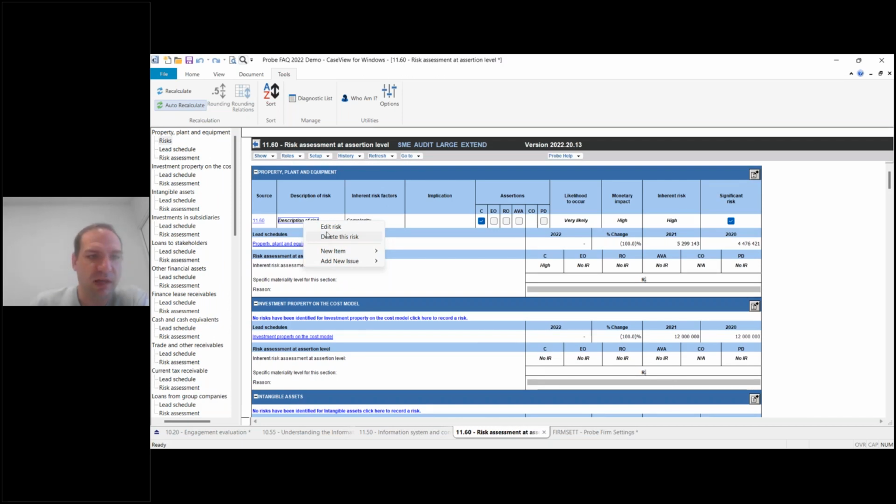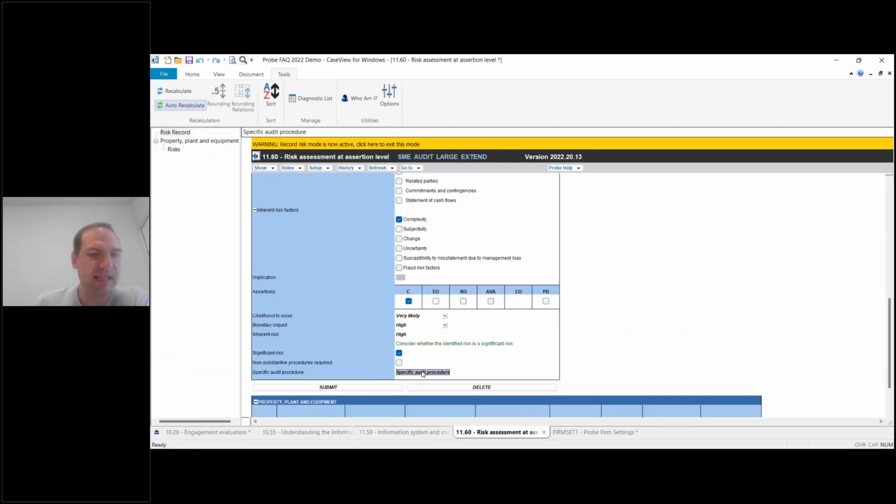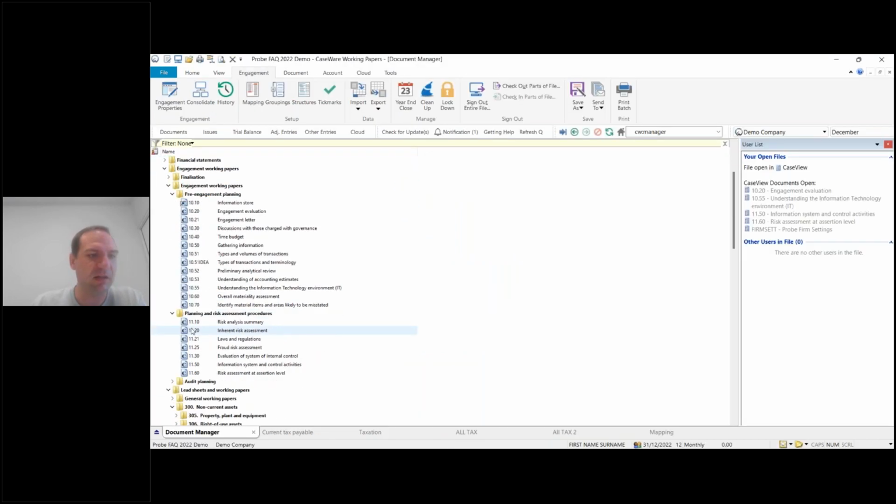So we also have a question relating to sometimes it does not give you the space. I think, when we edit the risk, when we're recording the significant risk, if that happens, please get in contact with us if this space does not come up. Once you've run all the hotfixes, if it doesn't come up, then just let us know.